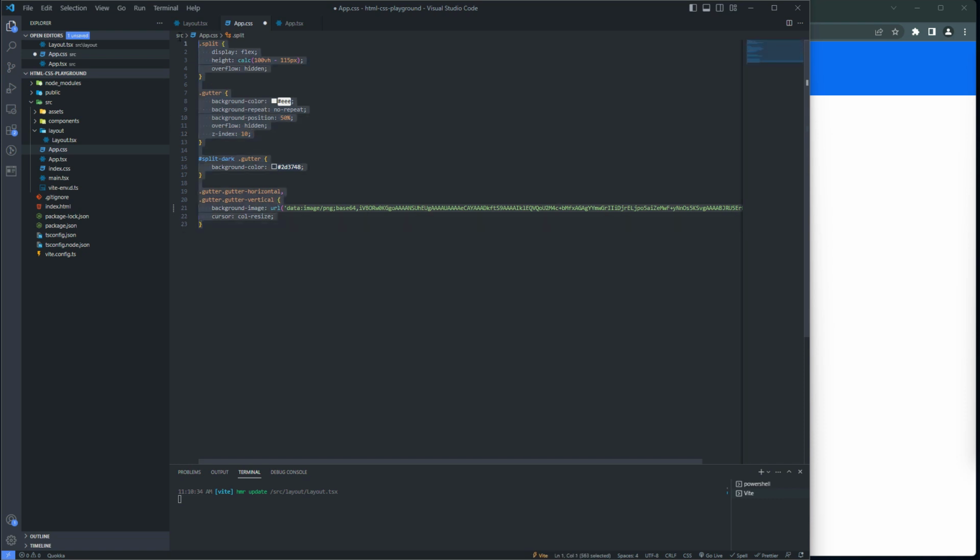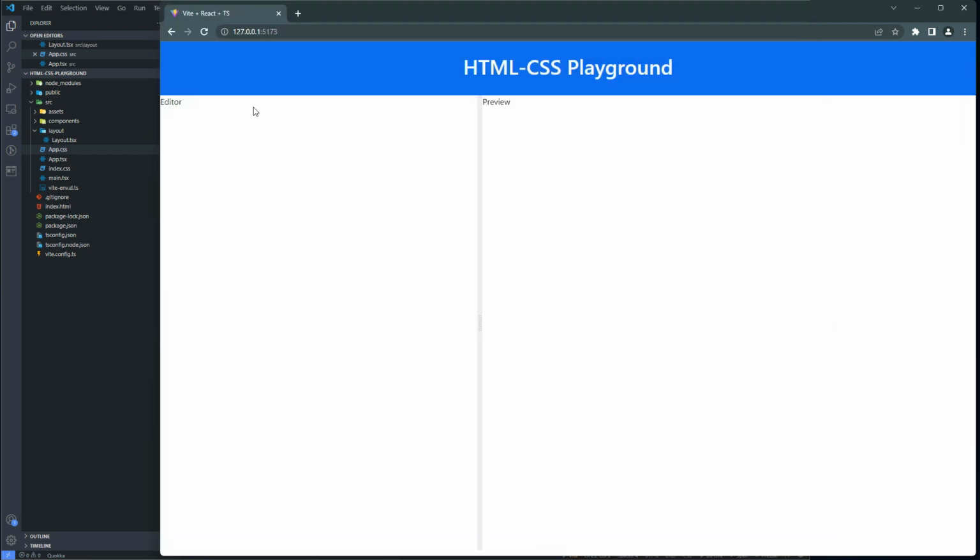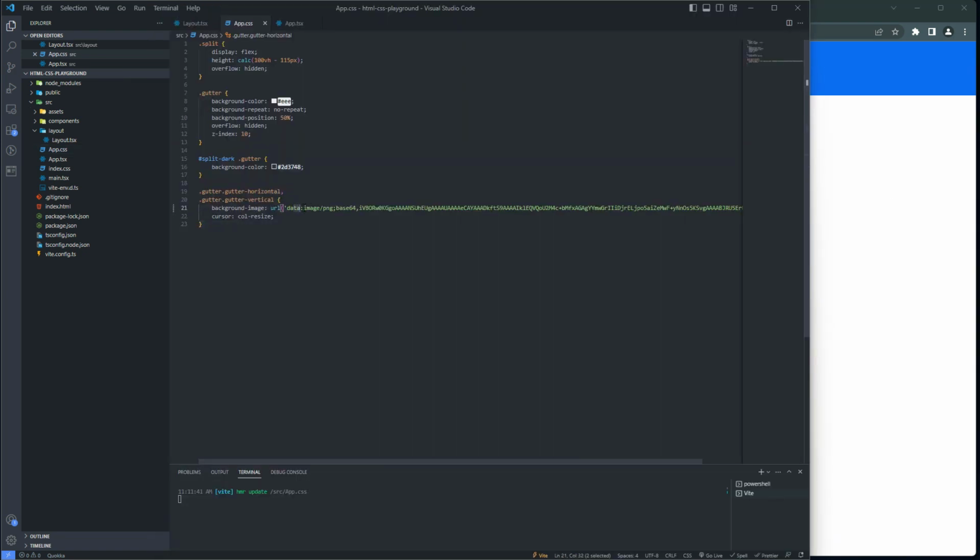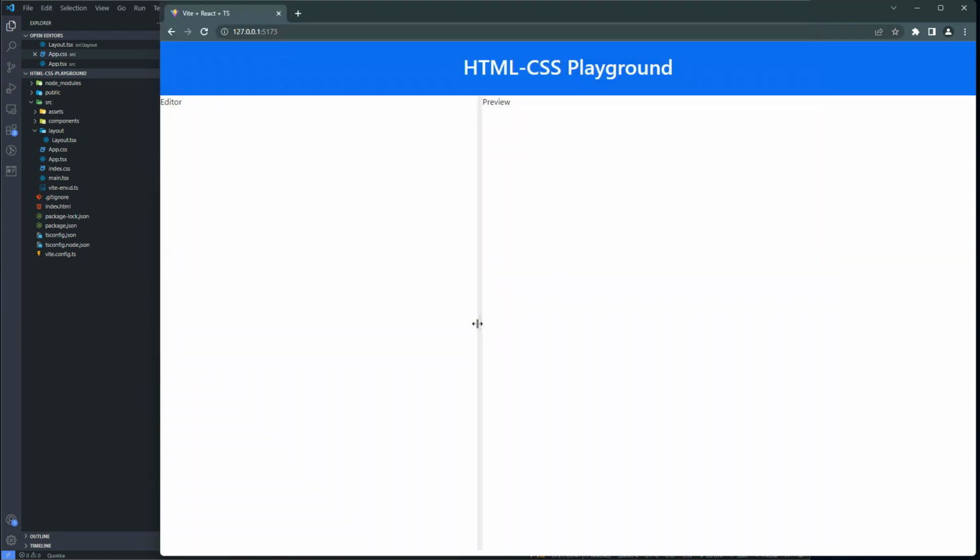I have to add these classes based on what the React split documentation recommends. So these styles, I got them from the repository. I would link it below so that you can get it. This is basically adding the split line in between with some icon as the handler to hold and then drag it. Let me save this and show you what I mean. Yeah, so you see that, so the background image I added here is what you see here, right? So you can hold and drag this one.